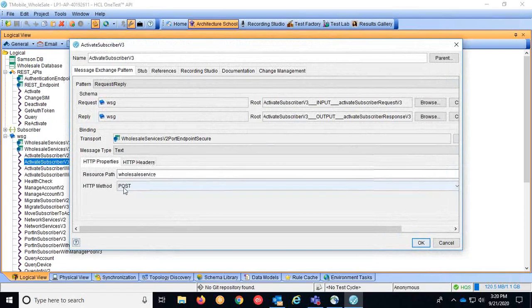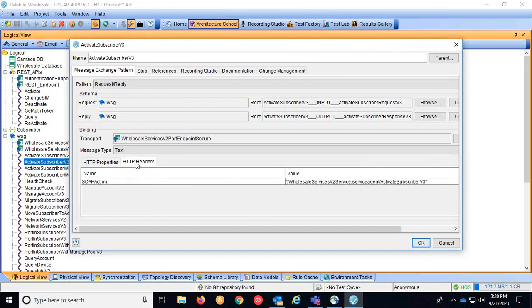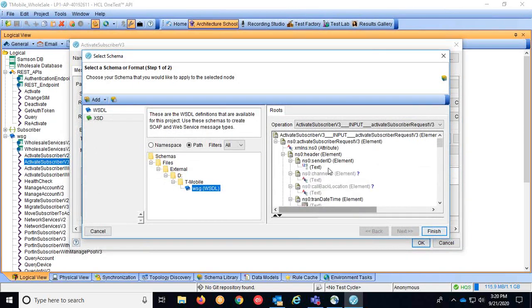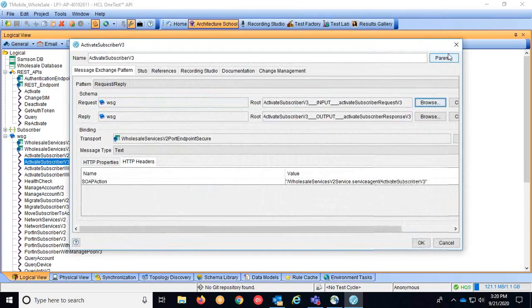And you can see that we're going to run a post against the wholesale service with a particular SOAP action here. And you can see we've got the schema for this particular operation described here as well. This activate subscriber input with a sender ID and optional callback locations and so on and so forth.